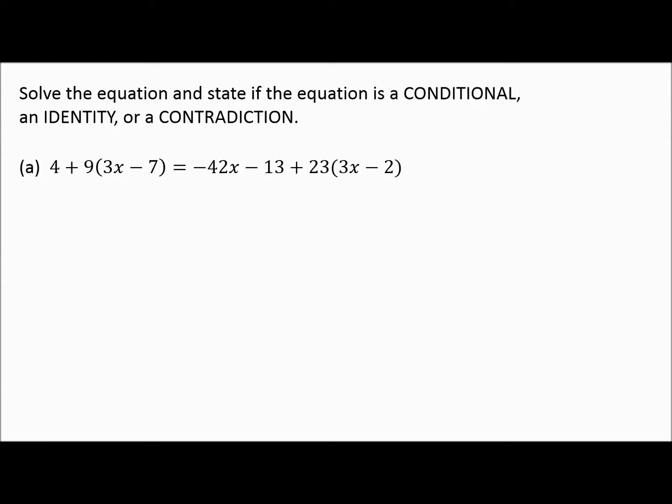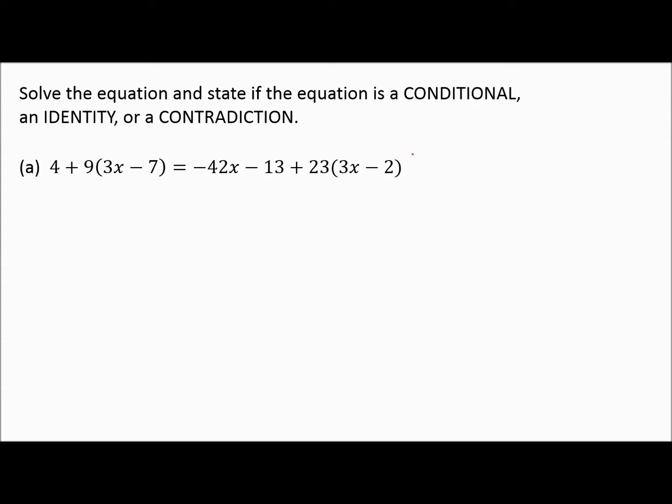I've got a first one here. You see it's huge. Let's work through it. It's extra practice solving, and then when we finish, we will determine, do we have a conditional equation, an identity, or a contradiction based on the definitions I just gave you. So to simplify, right here, if you're looking on the left, notice we want to simplify the left-hand side completely and then separately the right-hand side completely before we even attempt to use our properties of equality to solve.